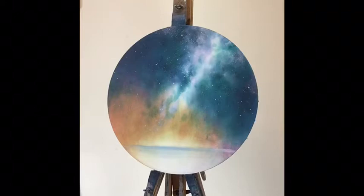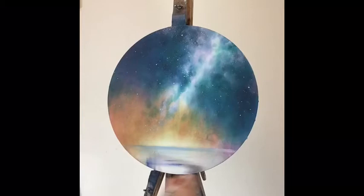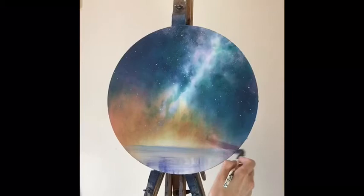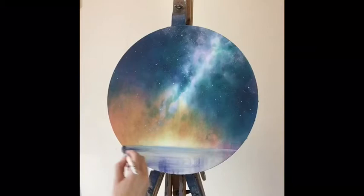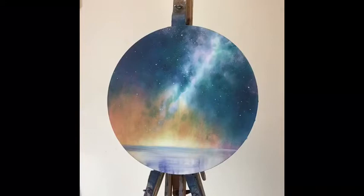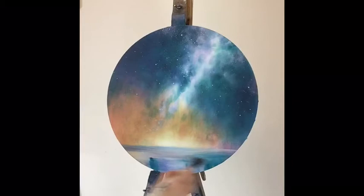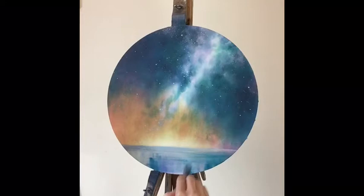But just much like the same exact principle as the sky, you allow each layer to dry when you're painting the water. So wet it, paint, blend, wet it, paint, blend. And we're wanting to replicate the colours that are in the sky. So obviously we've mixed those and we still have those available. So I'm just simply adding those straight into the water at the bottom. You'll notice I'm doing some downward strokes just to give that illusion of water and the depth more towards the bottom, as this is where it'd be the darkest. So again, it's just the exact same principle. You mark your line for the horizon and then just wet the canvas, add the colour and blend it, and then allow each layer to dry in between before you add the next layer of colour.